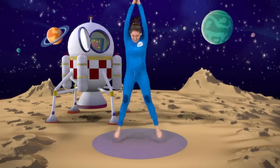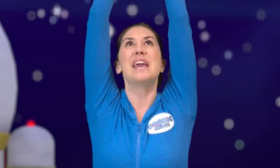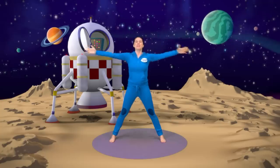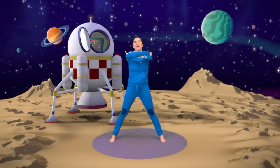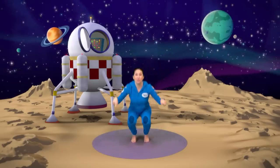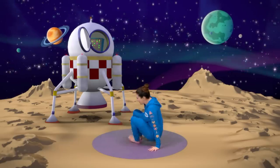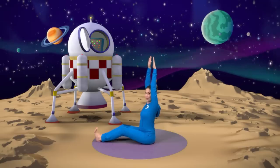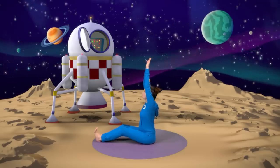Well done. Jump your feet wide. We've made it back to our rocket and we managed to find Muttnik the astro dog, which is amazing. We give Mike the Cosmic Space Monkey a big hug goodbye and we open our arms again and we give Muttnik a big hug goodbye. It's time for us to go home. So we get back into our rocket, squatting all the way down, taking our legs out long, reaching up high, bending our knees and closing our glass door.